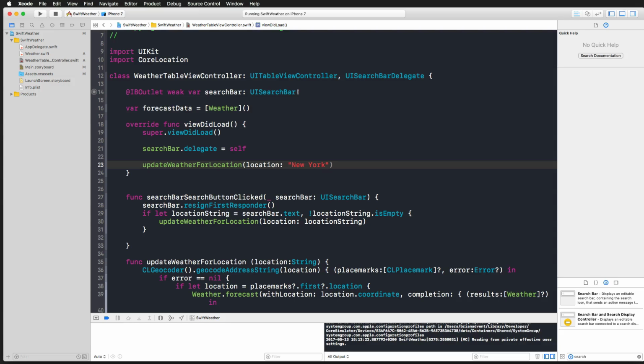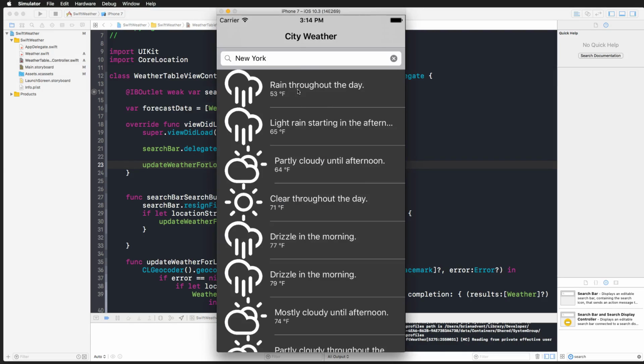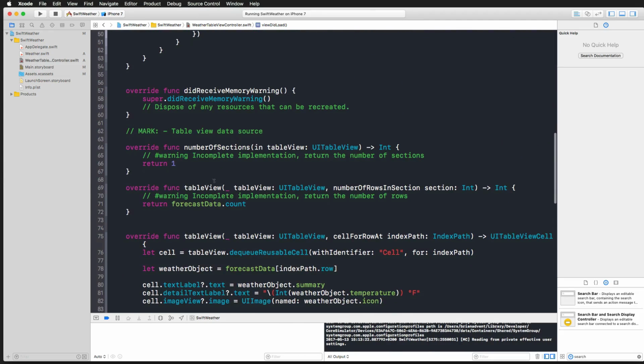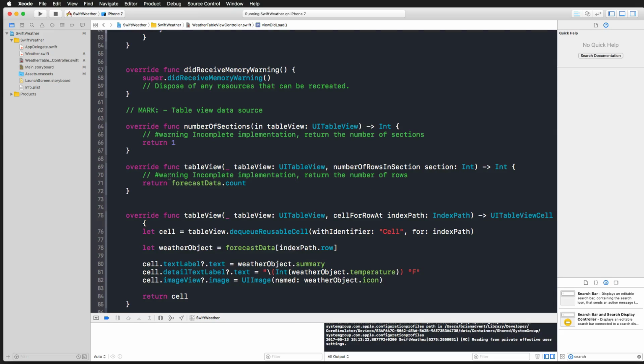And what we also want is different sections that we can use to display the date that our forecast is for, because at the moment we need to assume that the first item is today and the second item is tomorrow, and so on, and we want to give that some dates in the section title. And fortunately, this is very simple to achieve by using some of the table view delegate and data source functions. So let's make some changes here.